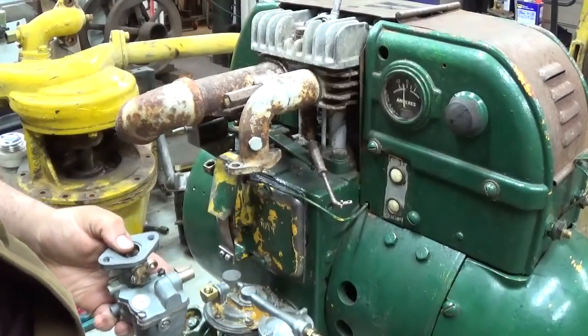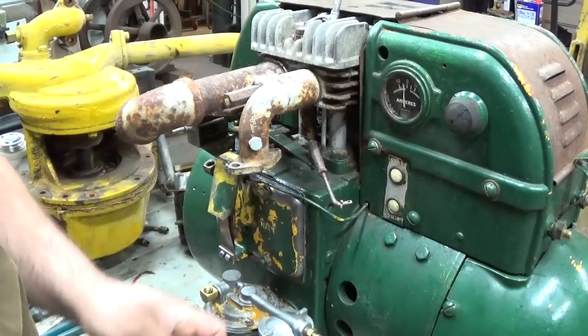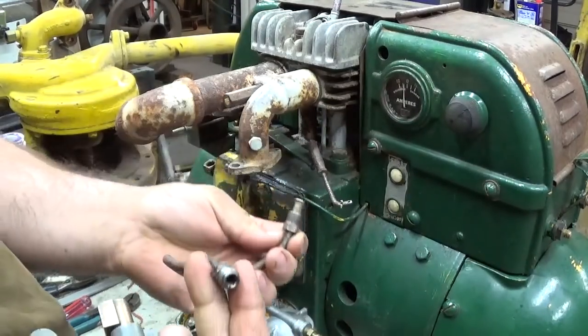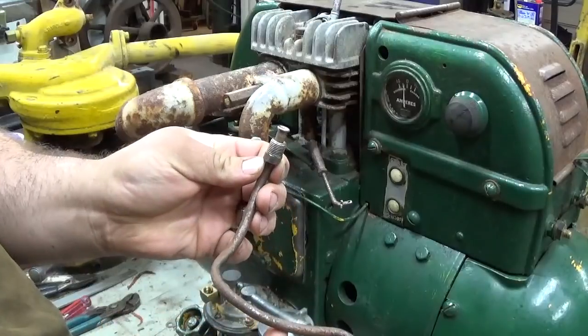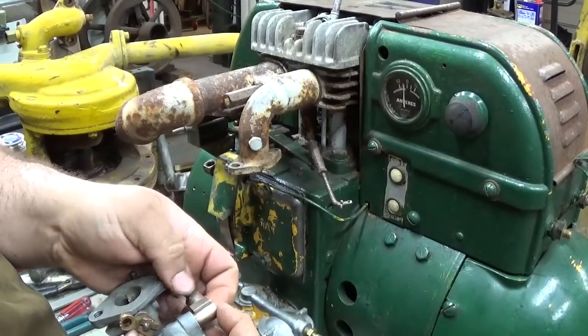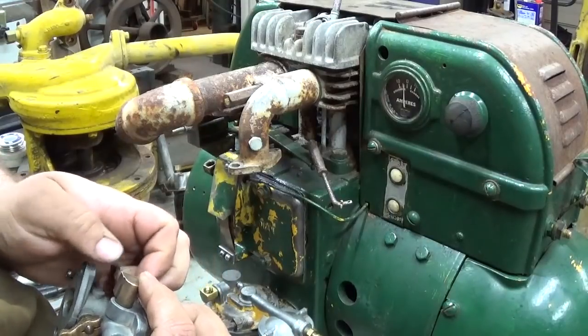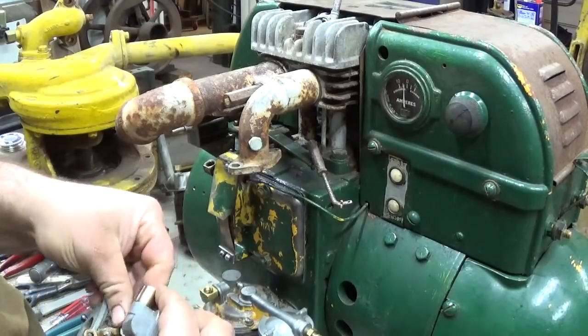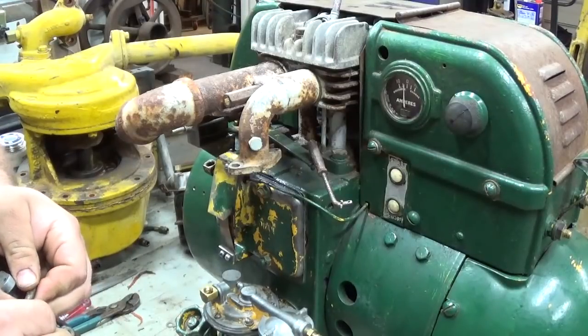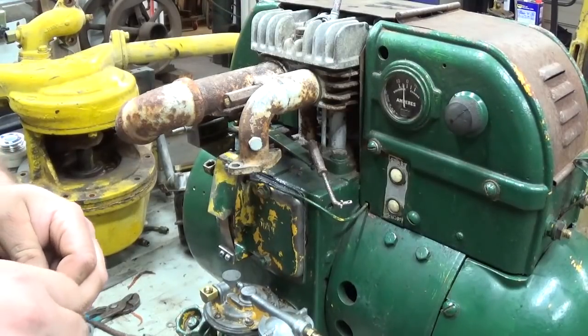Made a new gasket here. I was going to make a new piece of fuel line, but the inside is pretty clean, even though the outside's rusty and ugly. But not going to worry about that now either. We just want to see if this thing's going to run, even though we've kind of spent a lot of time on this unit already.